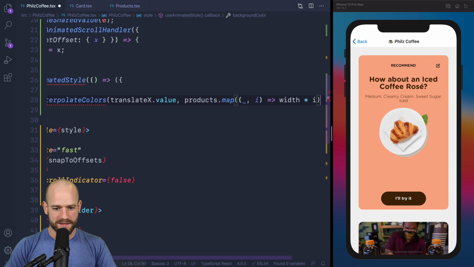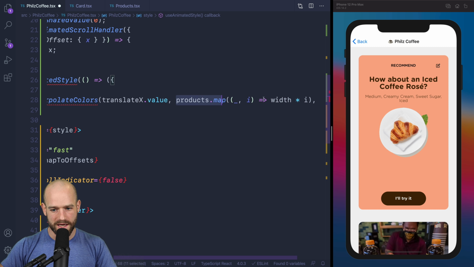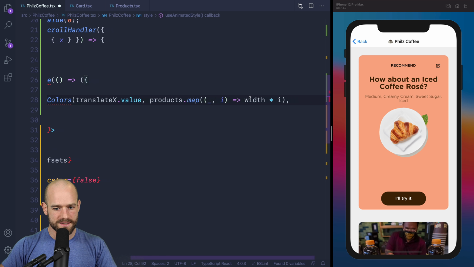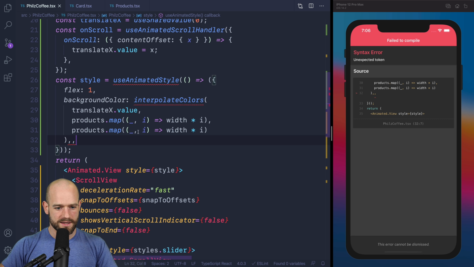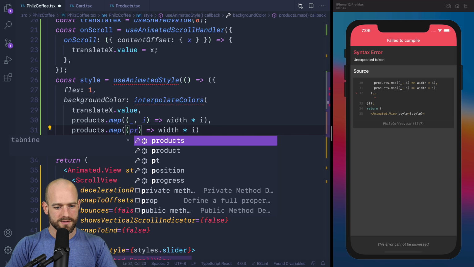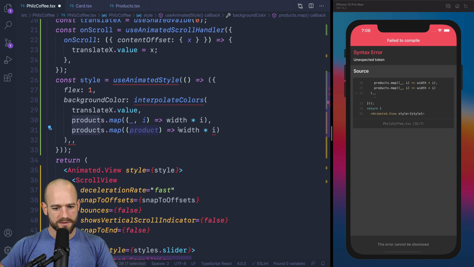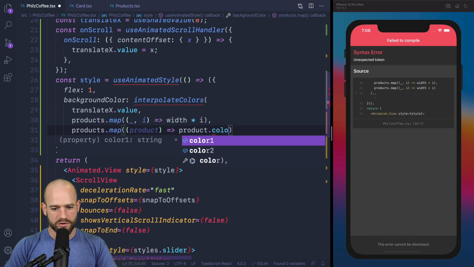So these are our indexes, and then the colors, again, we map through the products list. You see, perfect, and here we have product, and it's going to be product.color2.